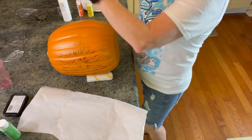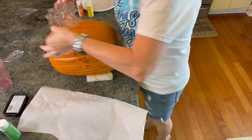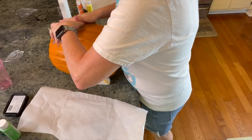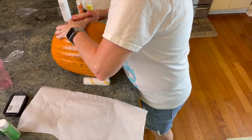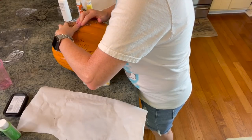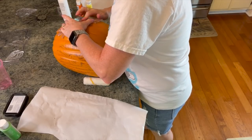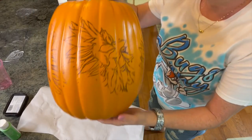Okay, now I'm going to take this one. I'm going to grab it right here. And I'm going to put it right here. So once you go down, commit. It's a smaller one, so I'm hoping, but just remember those ridges. You have to get in all those ridges. And then get your ends. And work on your centers really well. And then we're going to pull straight up. And that's what we have.